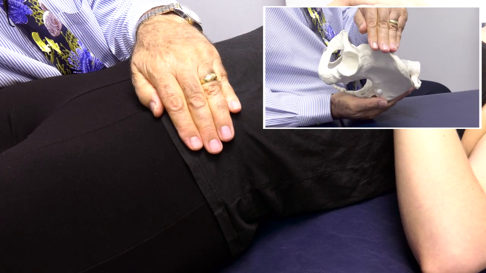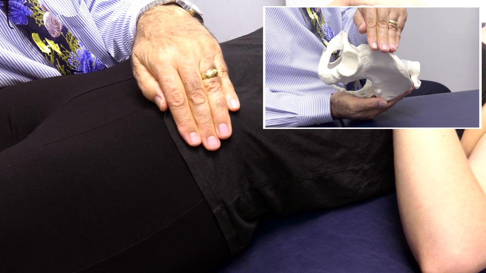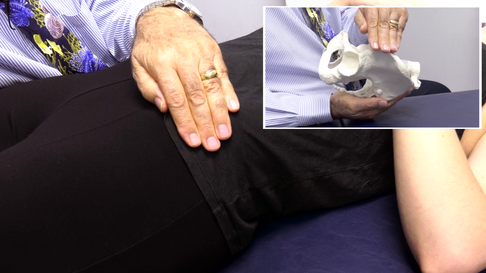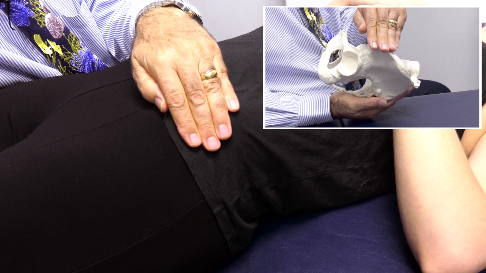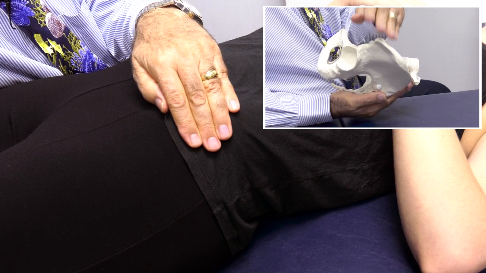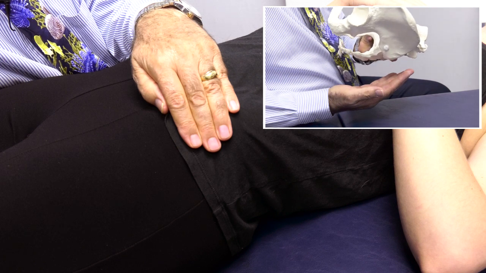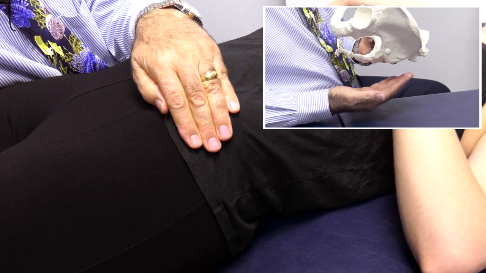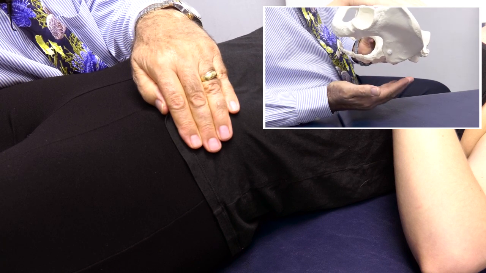A gentle medial pressure is introduced into both ASIS through the forearm and fingers until motion of the sacrum is palpated. This medial pressure allows for increased mobility of the sacrum by gapping of the SI joints. Using the hand on the sacrum, the physician can evaluate for asymmetry of motion, including observing for sacral somatic dysfunction such as restriction in right and left rotation, or right and left torsion.